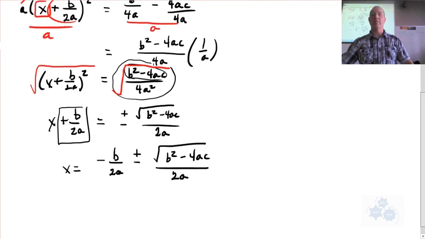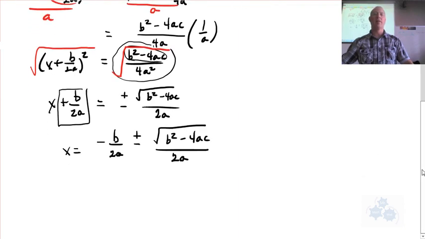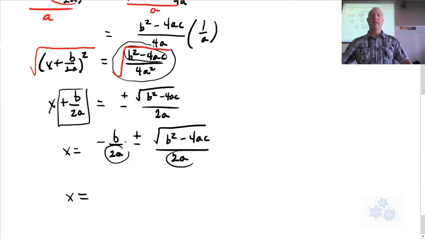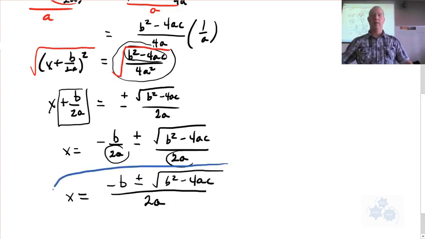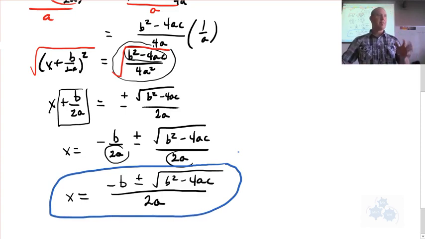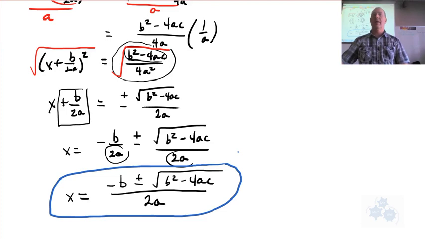They said there's got to be a way we can complete the square and solve for x — and this is what that looks like. Since we now have a common denominator, we can combine the two fractions: x equals negative b plus or minus the square root of b squared minus 4ac, all over 2a. And that is your quadratic formula. This is very handy when you want to find the roots of any quadratic equation — just plug a, b, and c from your equation into this formula.